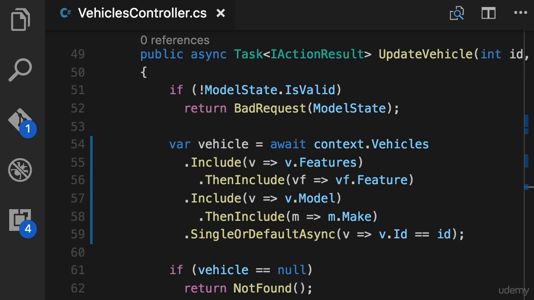Beautiful. However, with this implementation, you can see our action is getting a little bit too fat. And a more serious problem is that we have repeated this code snippet in three places. So in the next lecture, I want to show you how to fix this problem.